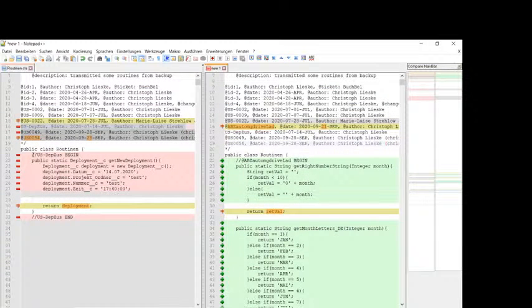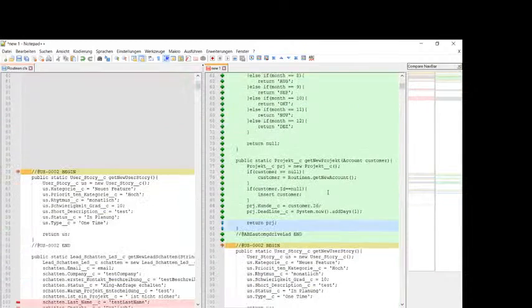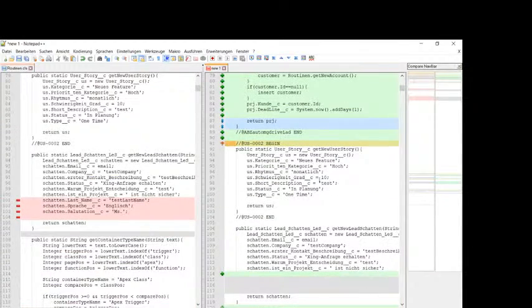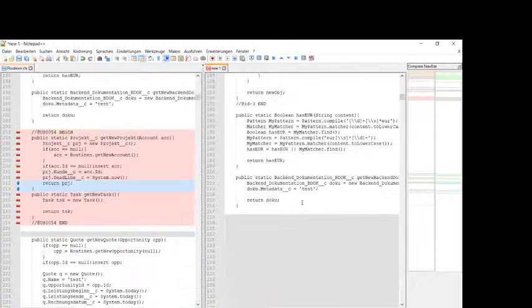That's a new deployment from the suite. That's why I'm going to put it in the new as well. Okay, it's going to be new. The lead Schatten is like, get me a lead Schatten. You need to put in the last name, the language, and also the presentation. That's why I'm putting it in this. Get me a project is also necessary, I guess. It's going into the environment, that's why it's necessary.